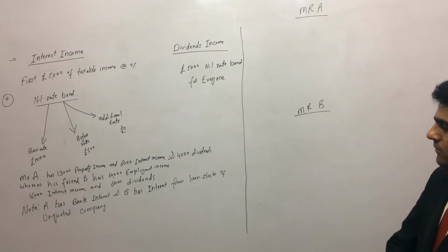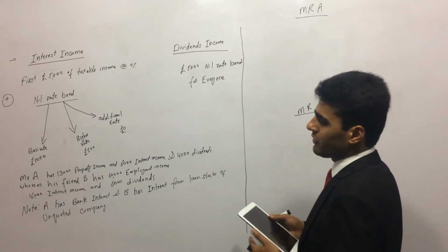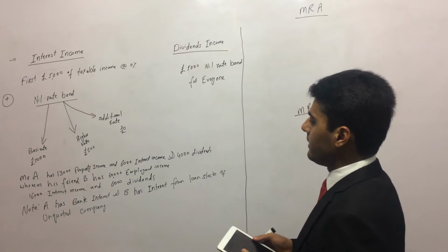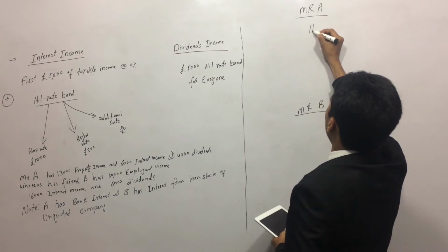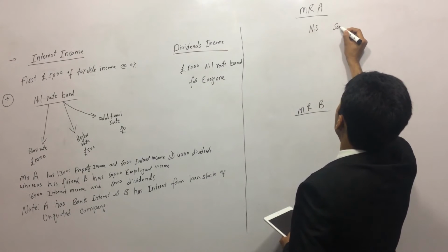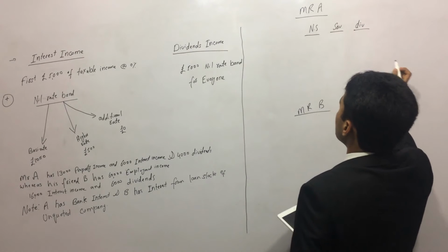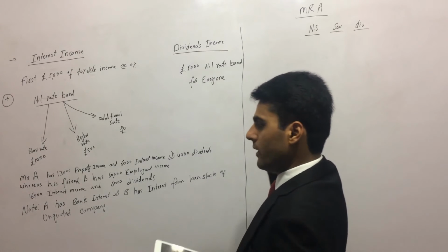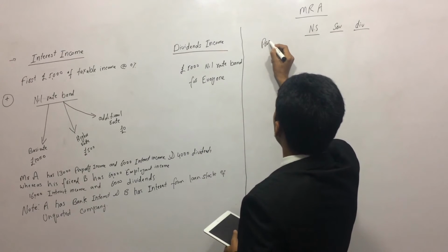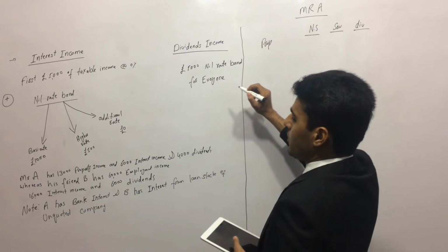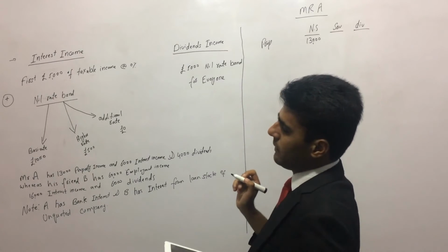Now let's try this question. It is Mr. A first. Mr. A has a property income and interest income, and he has also got some dividends as well. So let's write down non-savings income, savings, and dividends. I'll just write down the short form of all of these, because I just want to finish this question, to be fair. So the first one is property income. He's got some property income, and how much is it? It is £13,000.